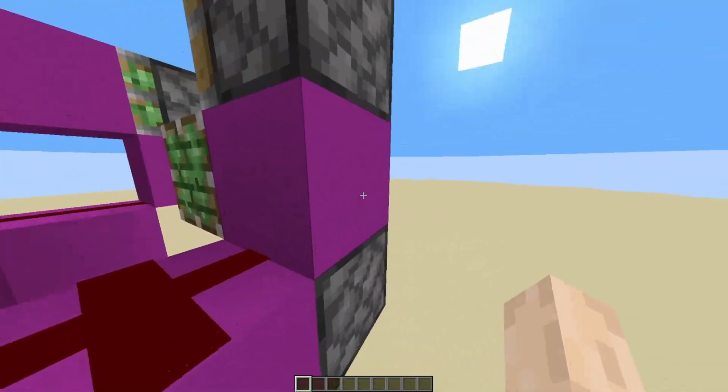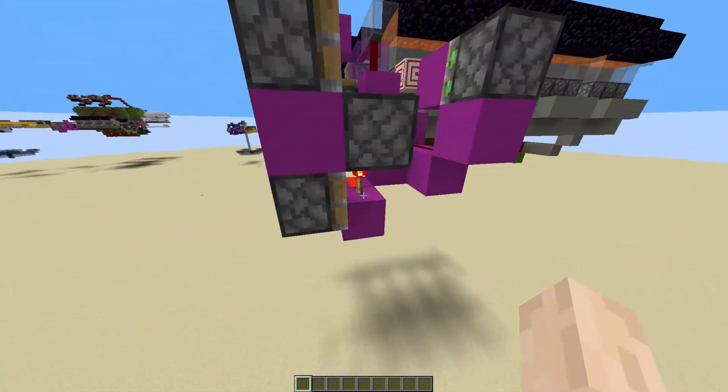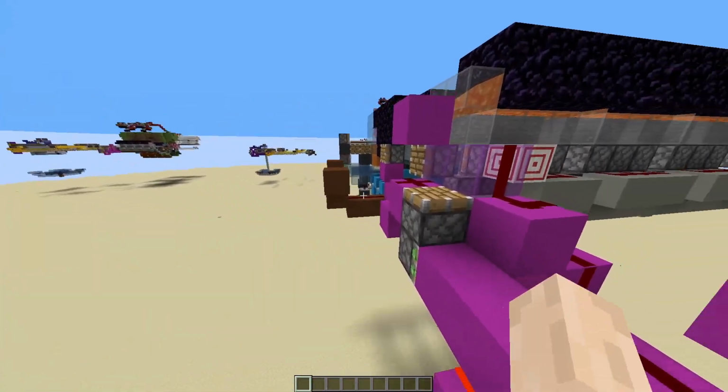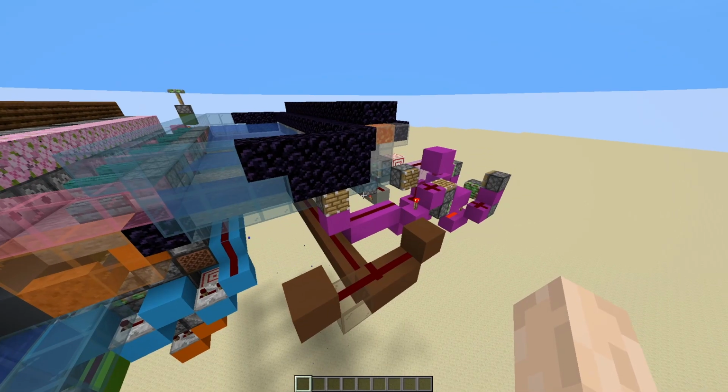Then next to the redstone, we're gonna place a solid block right on top of it, and below it, we're gonna place normal pistons facing that way, and then next to it, we're gonna place finally a sticky piston facing that way. And as you can see, the magenta bit is done. To do the brown bit, it is super easy.